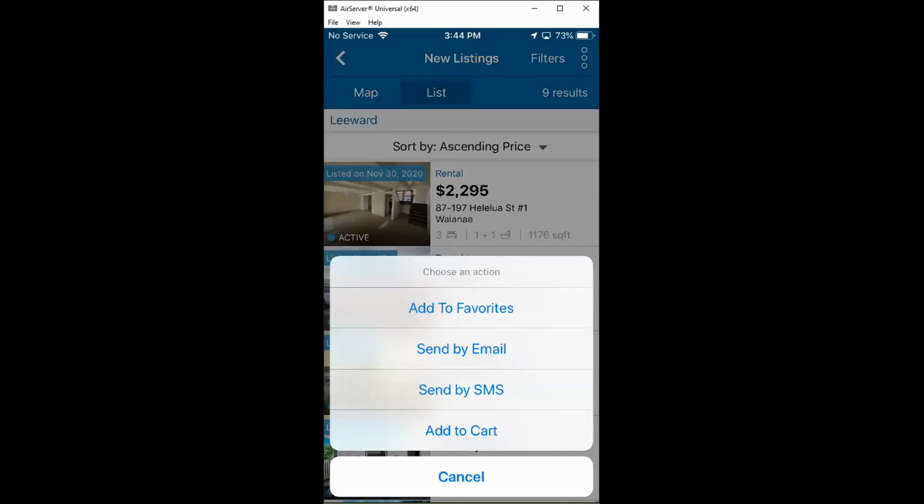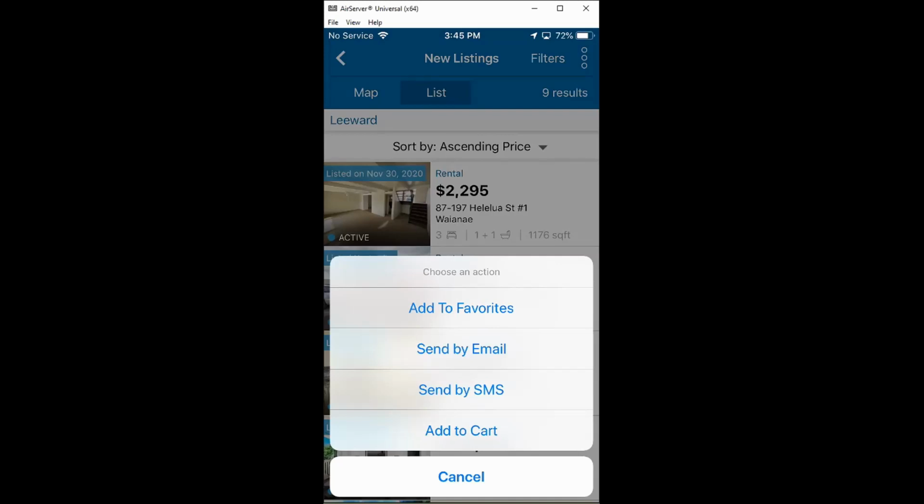And there's plenty. You can definitely send them by email to someone or by text message. Or Terry, you already have a hint. We're not yet going to do it together, but you already have a hint of how to do it, right? Pull up your search results in whatever way you want, no matter if it's through the hot sheet or a different search. And through the action menu, you'll have the means to do so. Or you could add it to a cart or add it to your favorites, which is what I'm going to do. And I'm going to encourage you guys to add a property to your favorites like I'm about to do, because later on we'll use that listing for another exercise.